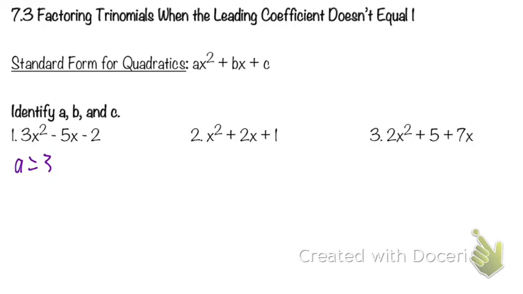What is b? Negative 5. Good catch. It's negative 5. In our standard form, it's plus b, but here it's minus 5. So what's that make c? Negative 2. Very good. But in the standard form of quadratic, it's plus c. Correct. So in the standard form, it's plus c. That's why it's a negative 2 here. Because it's like plus and negative 2, which is just minus 2. Yep. So on 2, don't blurt, but go ahead and write down what you think A, B, and C are.